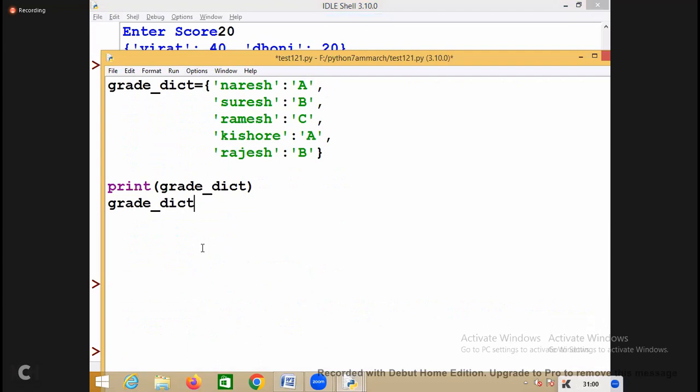So graded dictionary A equal to, what I'm storing in the dictionary: name, and one more is which one? Grade. But from where are you reading this name and grade? For name, grade in grade dictionary dot items.